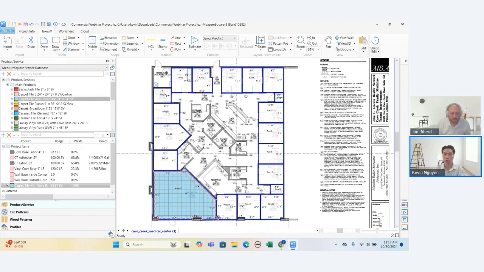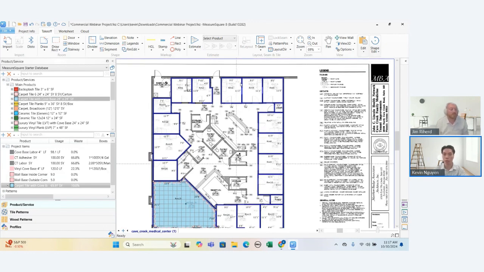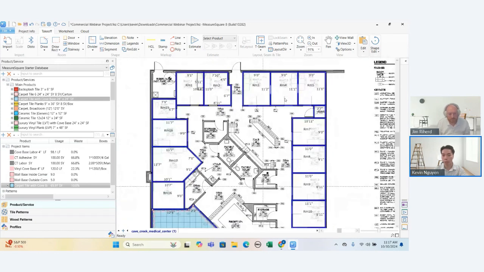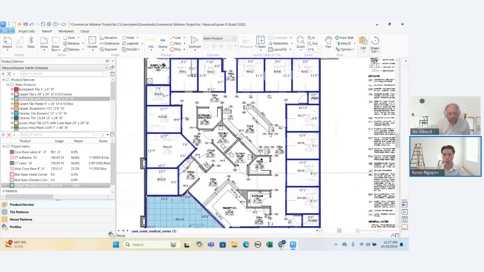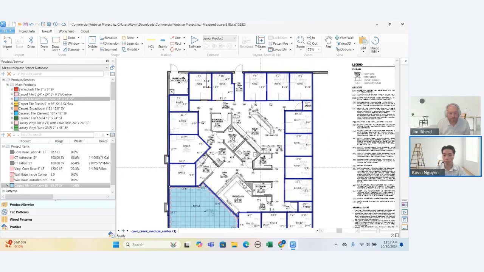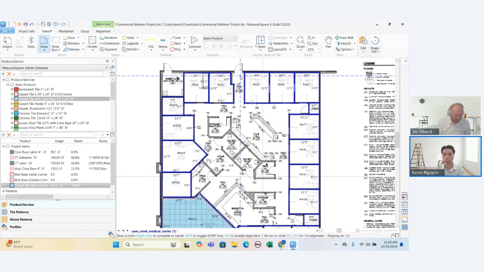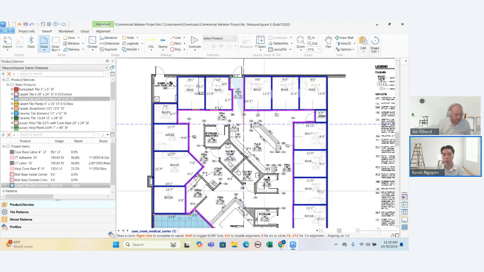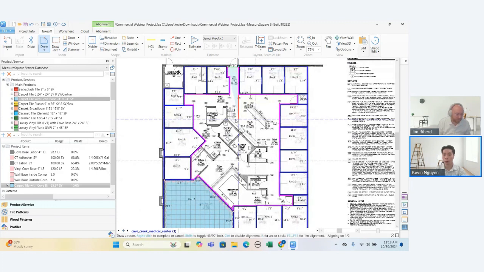How this works is, first you want to make sure you snap your rooms correctly. Don't leave any gaps between your rooms. There should only be one opening at the end for this feature to work. Since I have everything traced out correctly, all my rooms are snapping correctly. The next step is to use the draw tool. At this point, you can just go ahead and snap to that wall right there from that room and close out this opening right here. By doing this, you can see MeasureSquare is automatically recognizing those walls from those outside rooms and lets us trace out this hallway within a second.